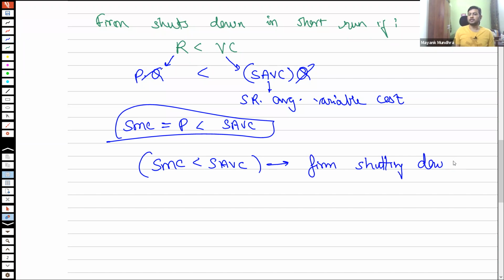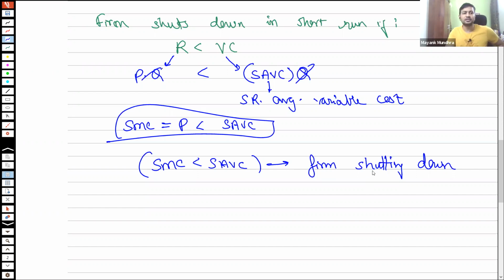Okay, so it doesn't mind making a loss, by the way. It does not want to make a loss on variable cost. At least the variable cost should work out. Because the fixed cost anyway it has to pay. So it does not worry about the fixed cost anymore because it has to pay it no matter what. It only worries about the variable cost.